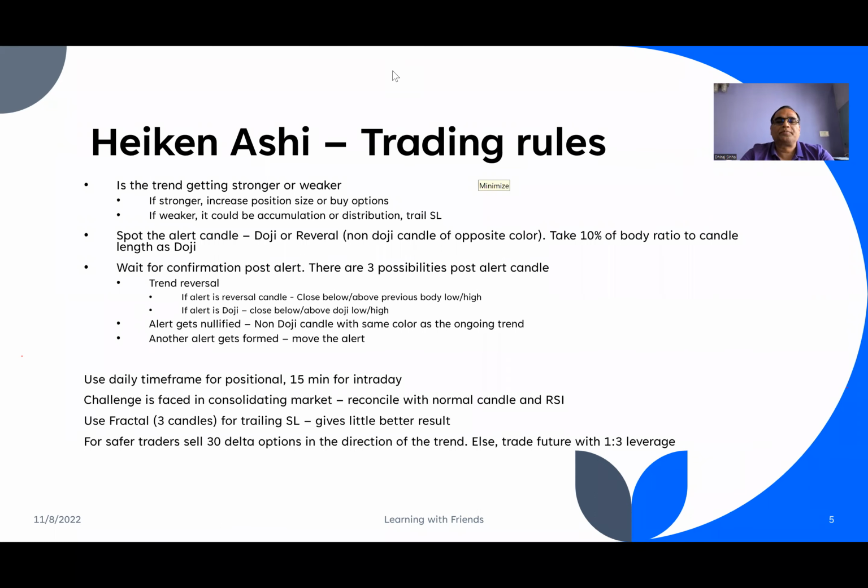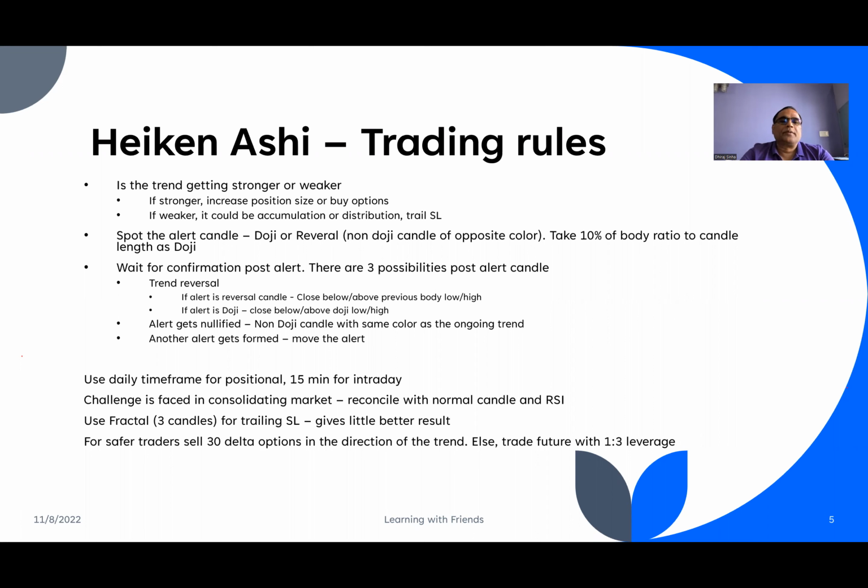Just one little thing before you continue, Dheeraj. While you're explaining the theory, I'm sure you'll take us to the charts and show how all these rules work, right? Yep, I'm just finishing this and then I will. Okay, so we'll read out every rule and tally it on the chart.